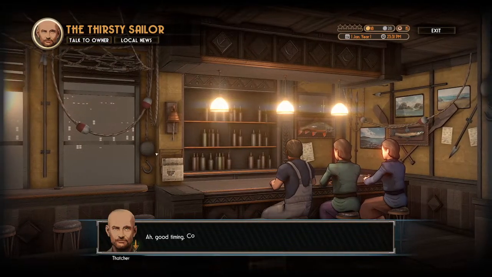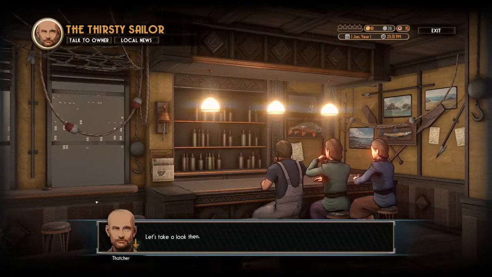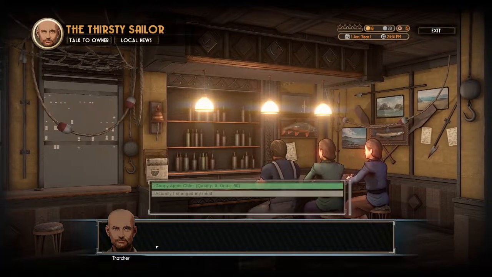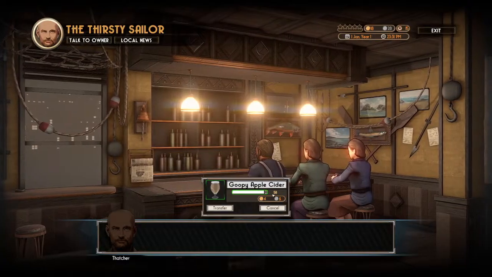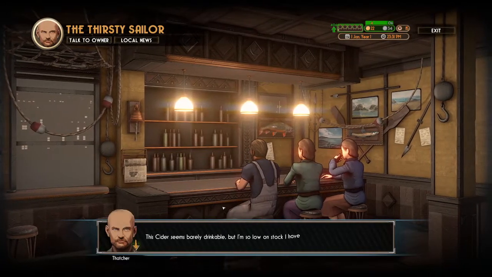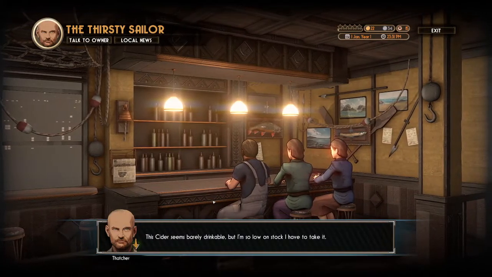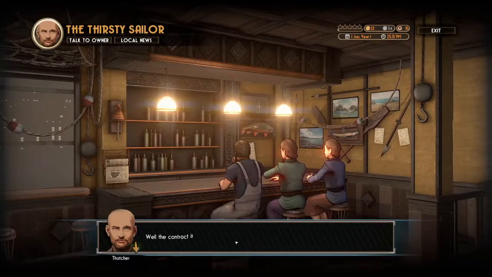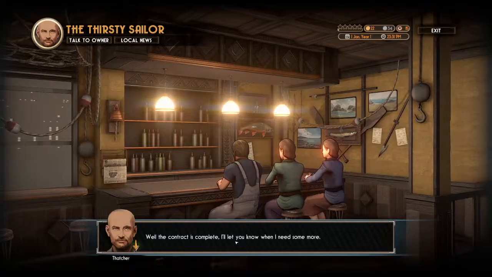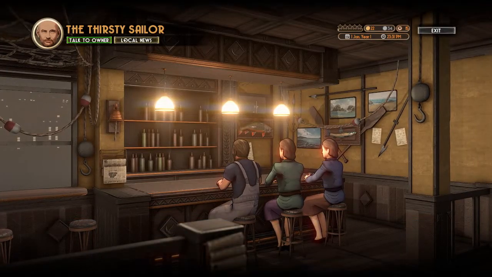Alright, talk to owner. Good timing. Come in. I was just starting to run low on brews. Ah, we got your delivery. Then. It's not good. The last batch was better. This brew seems barely drinkable, but I'm so low on stock, I have to take it. Yeah, I don't blame you for being mad at me for that. Well, admittedly, the contract is complete. I'll let you know when I need some more. This was my first contract. Now that I have some idea of what I'm doing, I can do a better job.